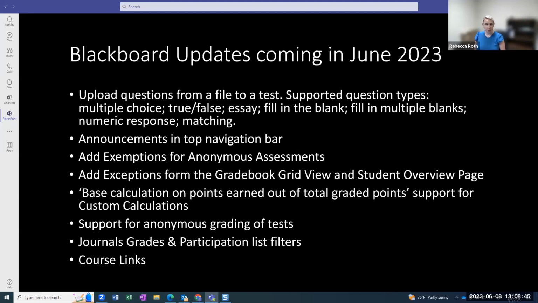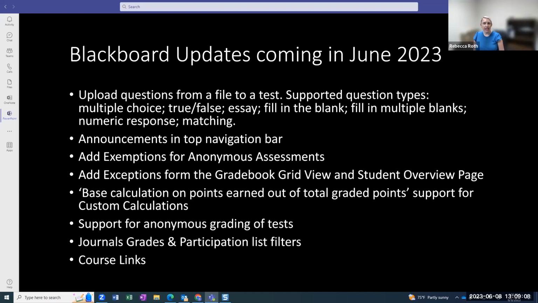Some of them don't really require too much detail. So one item is the ability to insert test questions from a text file, and I'll go into a little bit more detail in just a minute. Then the announcements have now moved to the top navigation bar, and I'll have a screenshot for you.